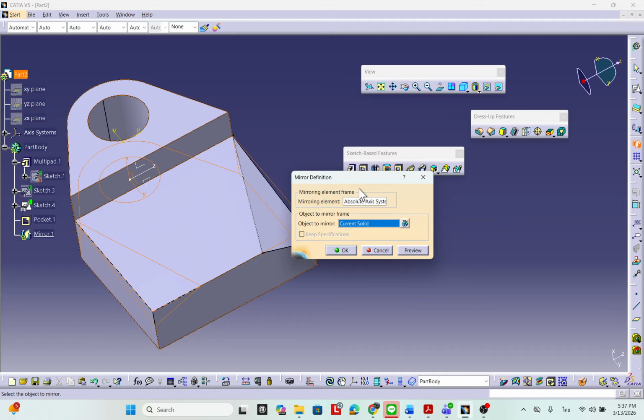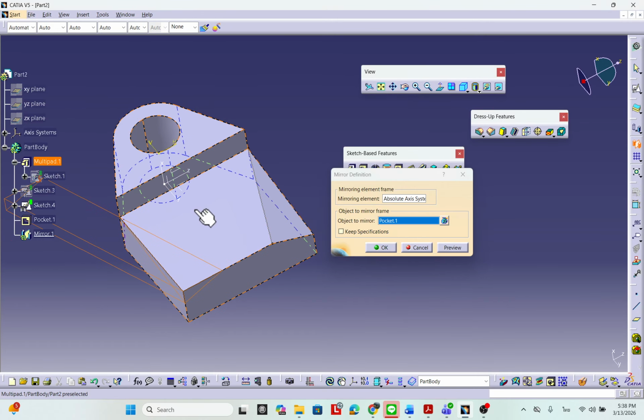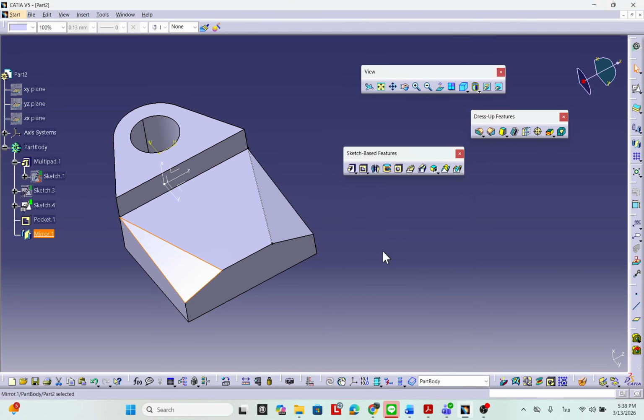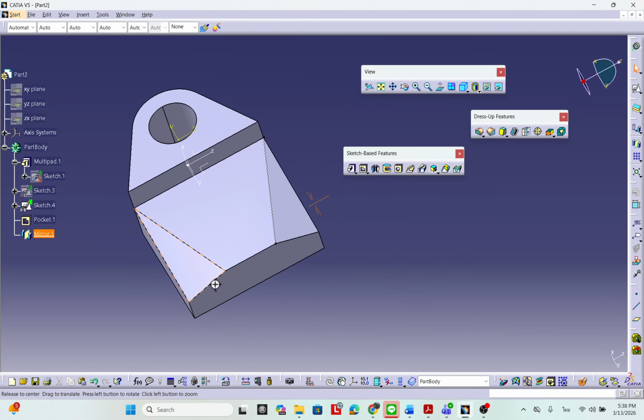Select is not current solid. Solid means one of the features inside the part body. I don't do this. I need to mirror just only the pocket, right? Just only the pocket. Okay, you could select the pocket and create the mirror part. I'm done.